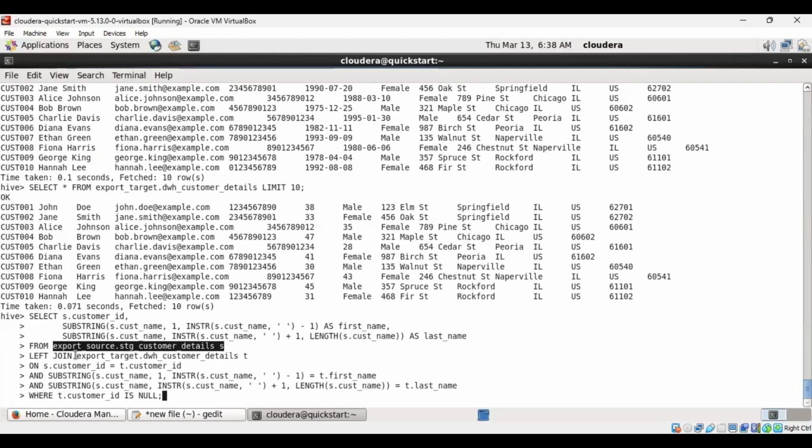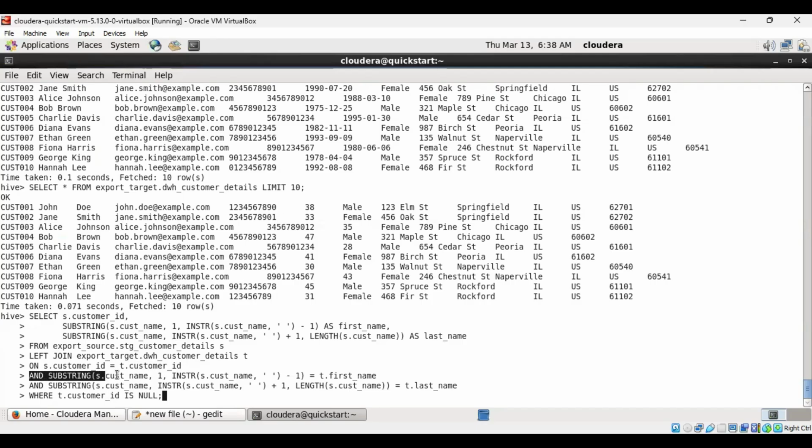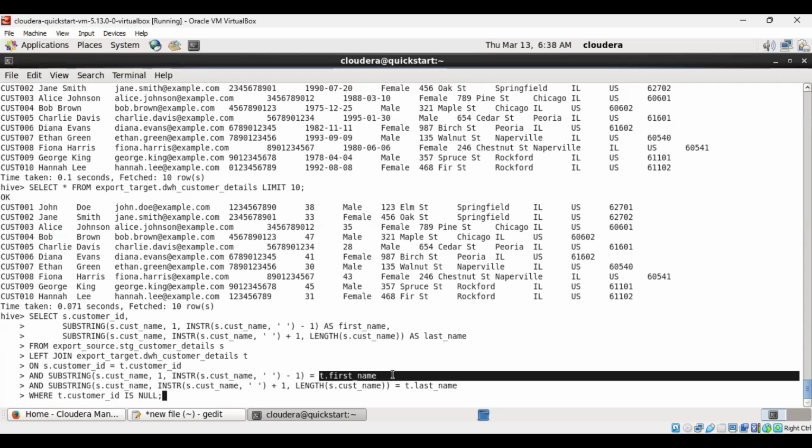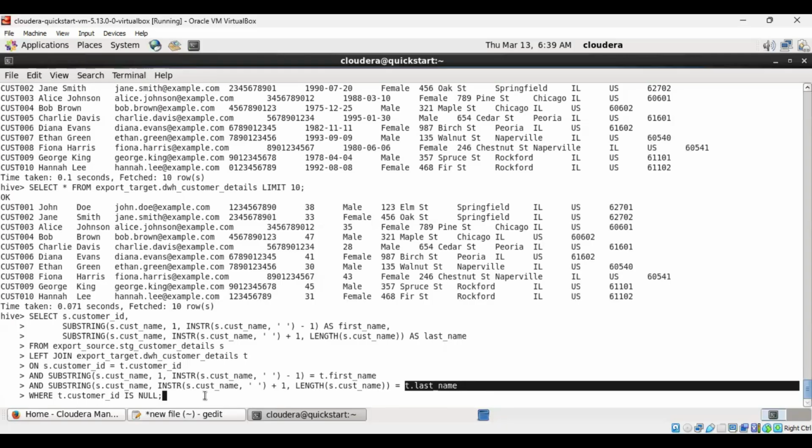Then I'll have a left join with the target table, which is aliased as T, on some condition like source customer ID is equal to target customer ID. And this condition, like the transformation applied on the source column, it should be equal to the target column, the first name. And then source, after applying the transformation, the source last name field should be equal to target last name. So if it is not equal, then usually null records will be populated in the right table. So I'm telling please fetch me those results where there is mismatch and where there is null populated.